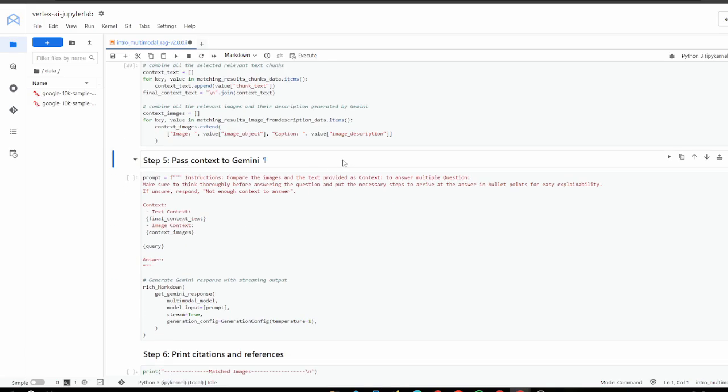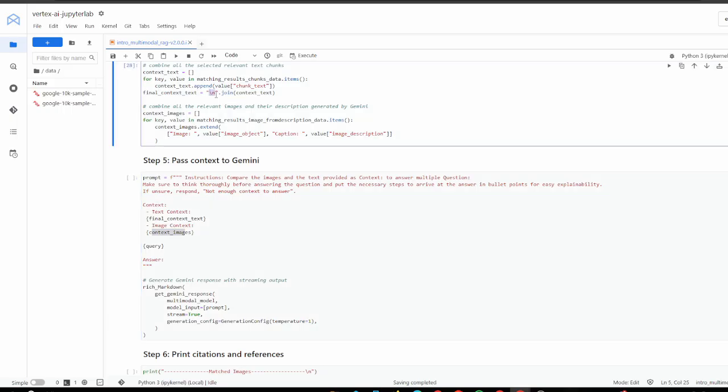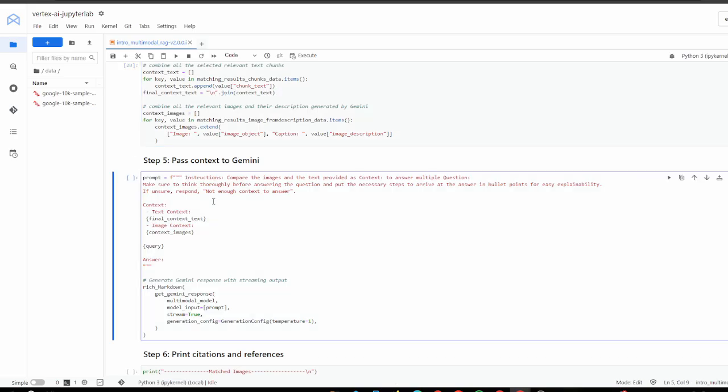Now pass context to Gemini. So we are passing instructions. This is the context we have given. Over here, if you see, the final context is given. So what is the final context? After appending all these, we have given \n and then joined the context text. So \n means basically enter.